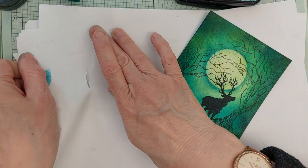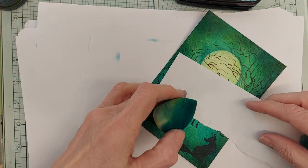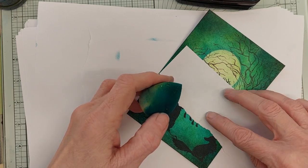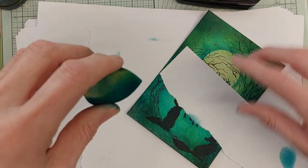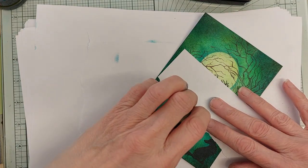Now I just want to tear off a bit of coffee paper. I'm going to ground my reindeer. I keep calling him a stag, but he's not a stag, he's a reindeer.